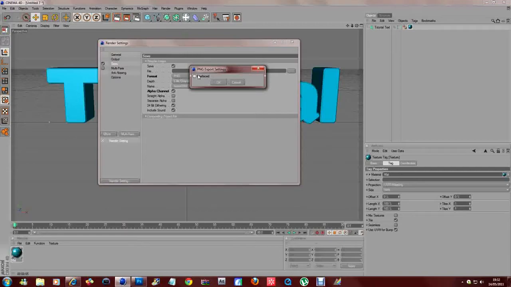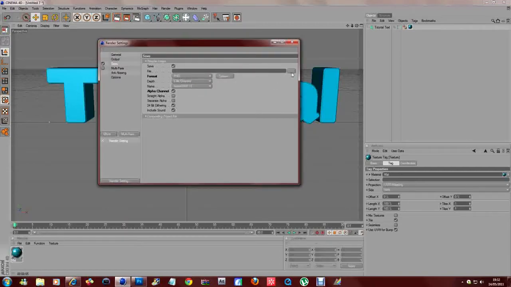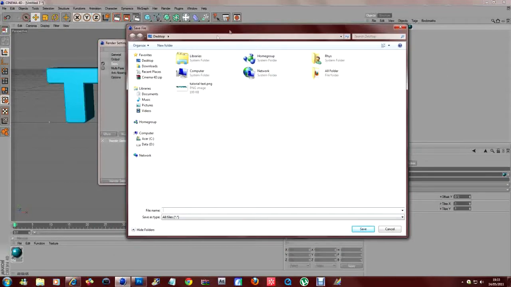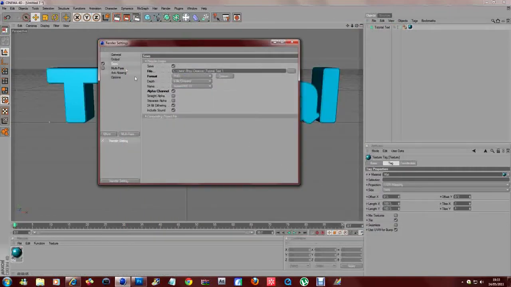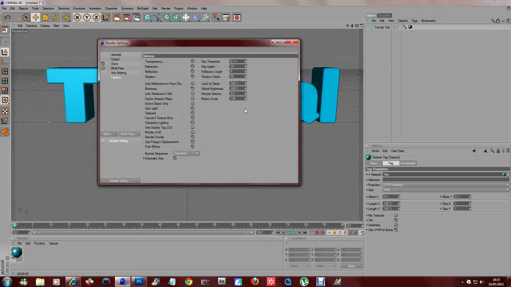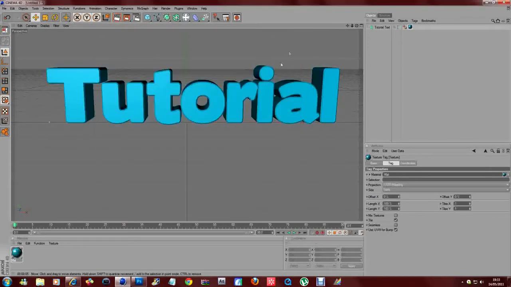Options, leave that unchecked, okay? And now if we click the three ellipsis button down here, we're going to choose the destination where we want to save the text. So if I go to my desktop, I'm going to just save that as tutorial text 1, okay? Save that. Multipath, leave that unchecked. Anti-aliasing here we're going to change to best and leave that still image, and we'll leave the options alone. So if we click X, we're sorted.